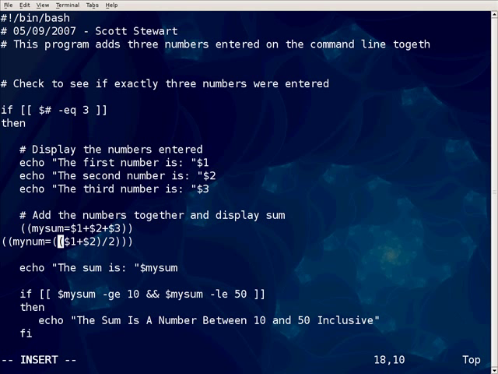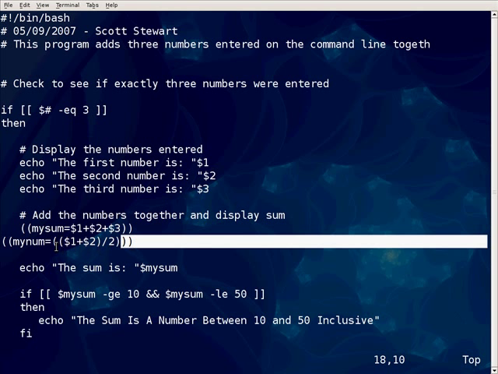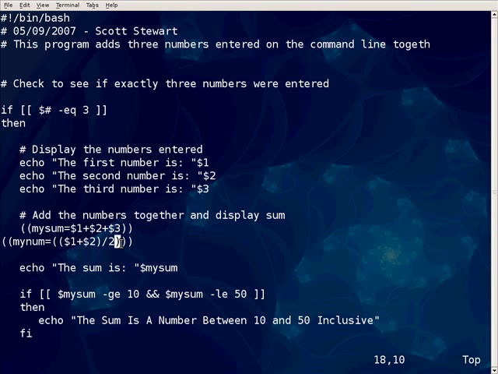I have two parentheses on either end that have to be there, and then your internally nested parentheses are just a match: one for the left, one for the right. These parentheses in here are for grouping. So you have to have these external double parentheses no matter what else you're doing.